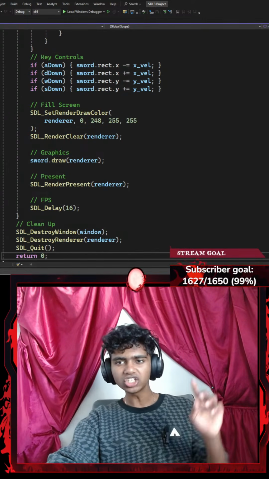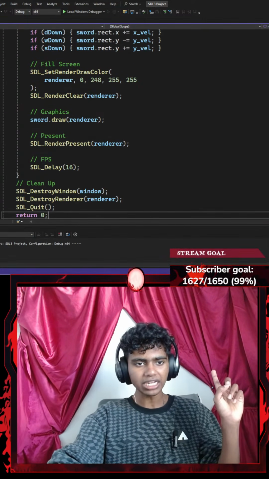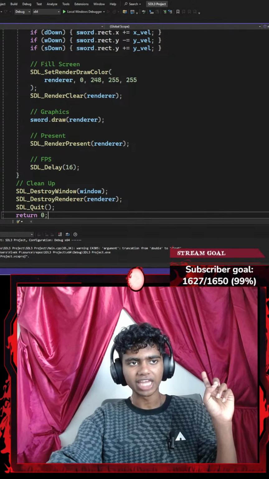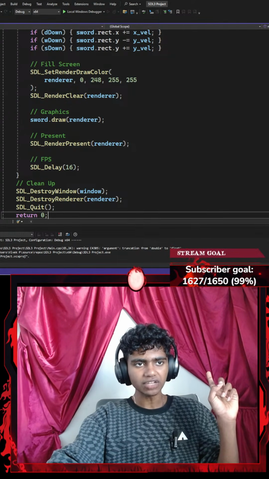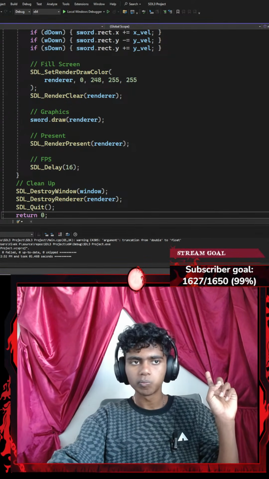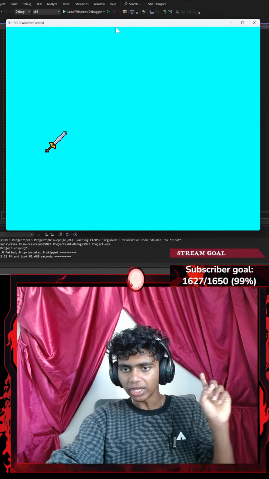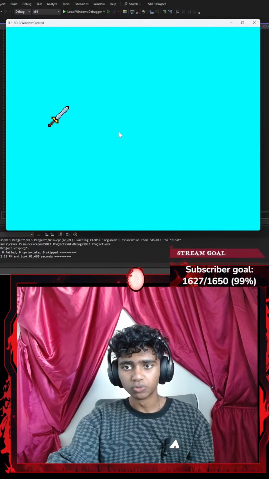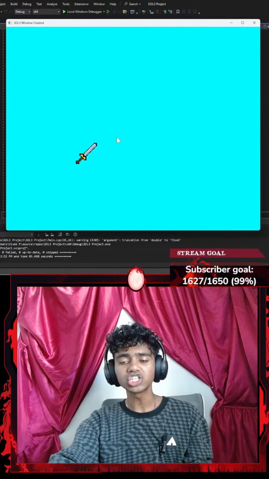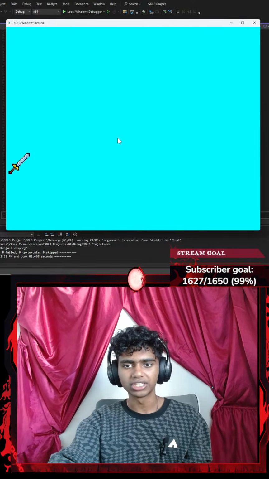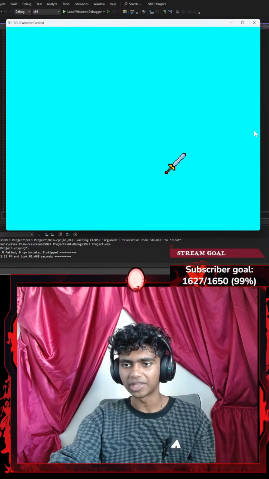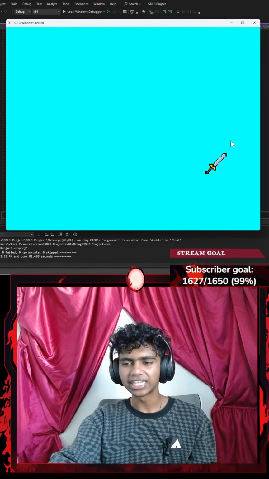Okay, now if I hit Control S to save the code and run the command, let's see what happens. So I get my first window popping up, waiting for my second window. Let's see. Okay, so I get my second window right here. Hope you guys can see the whole thing. Okay, I have a sword that does move using key controls. Oh, I actually forgot to add traps, so my sword can exit my window. I might have to add some clamping here. But it does exit my window here.